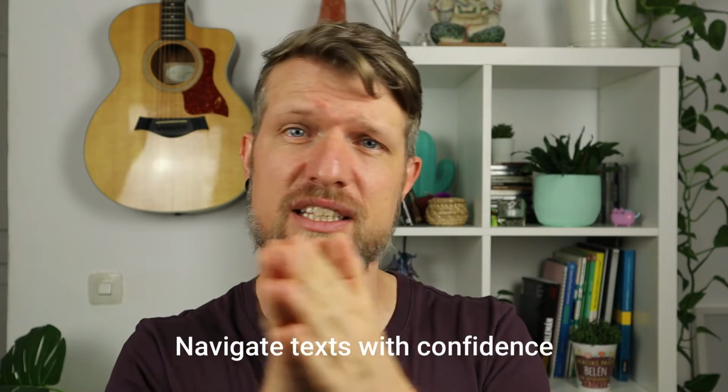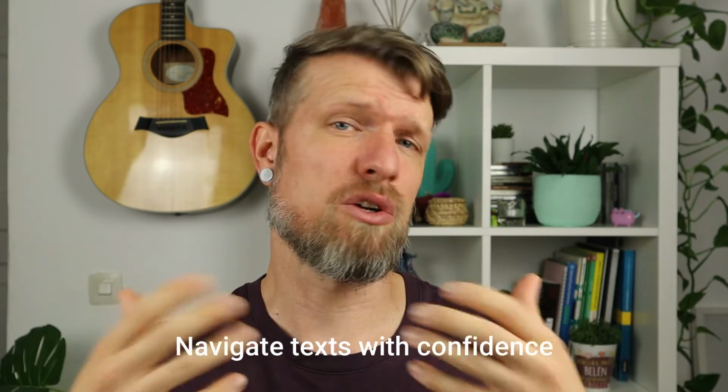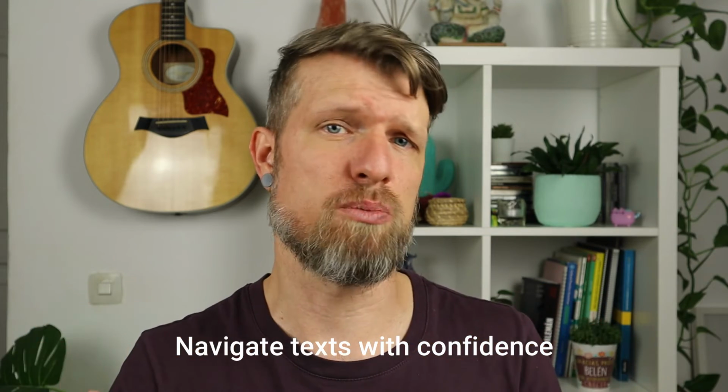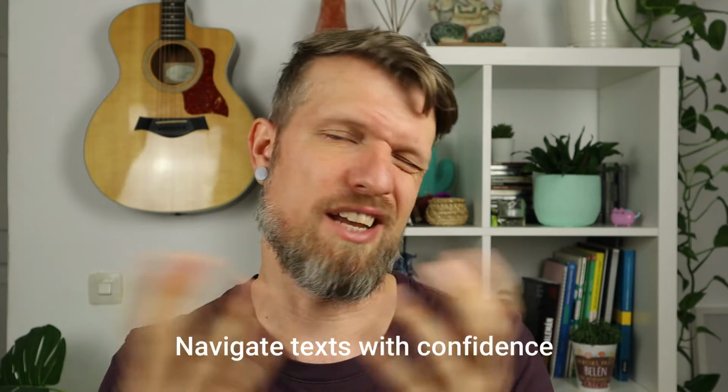This strategy doesn't only work for vocabulary. As I've just said, we can also use this to understand the main ideas of a text or the hidden meanings behind a passage. So developing your inference skills by, as I said, underlining key information in the text can help you navigate different types of text with more confidence, even when you are confronted with unfamiliar terms or expressions. So it makes the whole experience of reading a lot smoother and enjoyable.